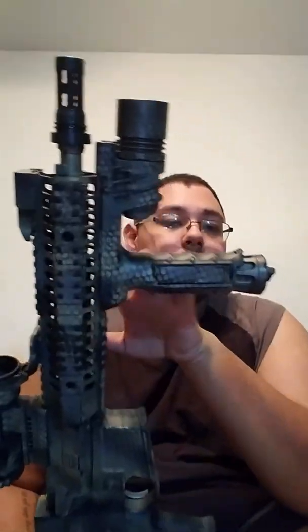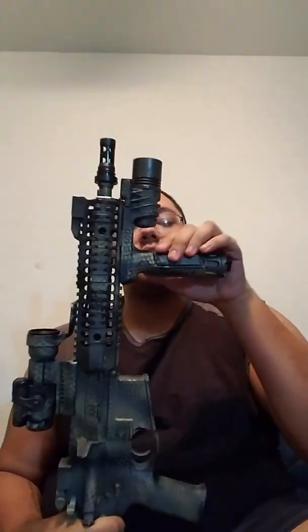But this light is the Surefire M900. This is the earlier model, which means it's incandescent, unfortunately. I am waiting to hear back from Surefire about getting it converted to LED. That'll bring it from 150 lumens to 500 lumens, I believe. Maybe 400 or 300, something like that. But I really like this light. Runs on 3 CR123 batteries.